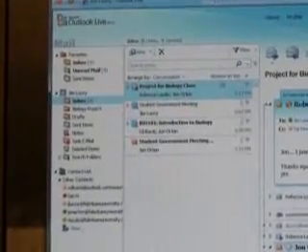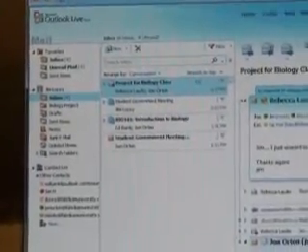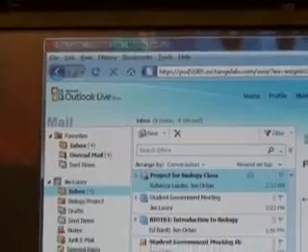But one of the things that Casey mentioned was the fact that we now have multi-browser support, that you can get a great Outlook Live experience across virtually any platform and any browser. So what I'm going to do is I'm going to sign out of Internet Explorer, and right here from Firefox, I'm going to log into my Outlook Live account. And from right here, we get the same great experience in Firefox.